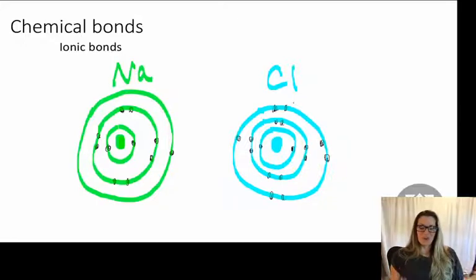They don't just hang out in nice, pretty rings. Atoms do this very cool thing where they chemically bond. And those chemical bonds are the core of our physiology. They're the core of life. And there are different types of chemical bonds, and we're just going to review those briefly. I'm sure you're very familiar with them.